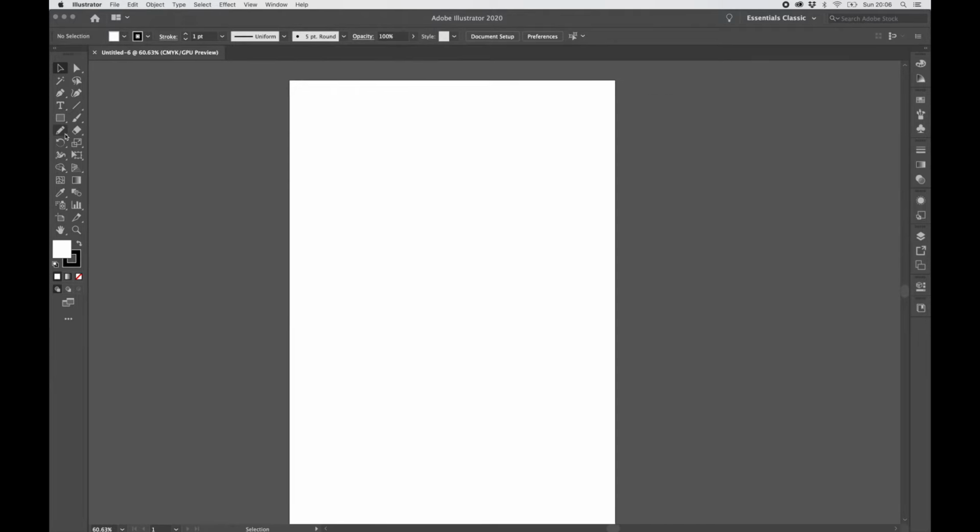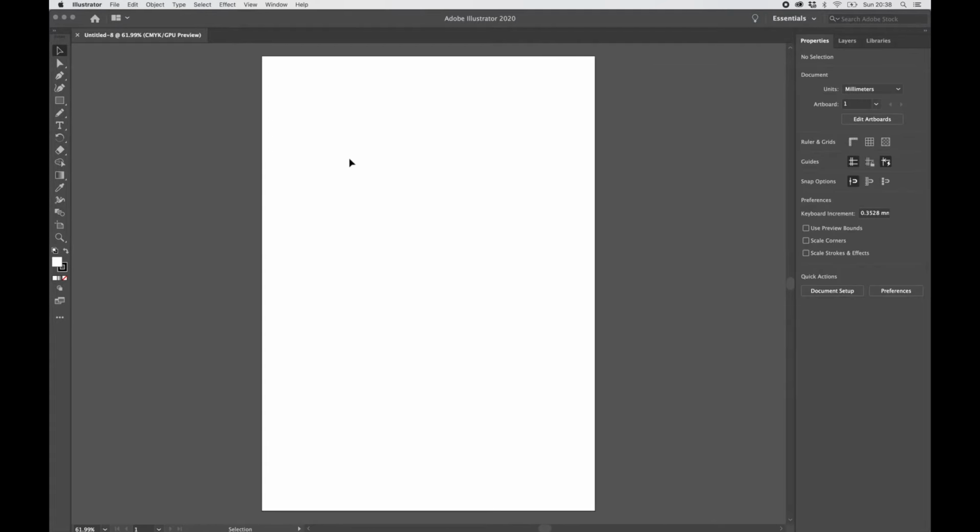So the next thing you want to do is start to familiarise yourself with the different tools in Adobe Illustrator. So what I'm doing here is hovering over the different tools on the left hand side here. And that's giving me the title and also the keyboard shortcut to the right of that. So all these different tools I'm hovering over are kind of the ones that I mainly use. I will talk you through those tools in detail further on in this video.